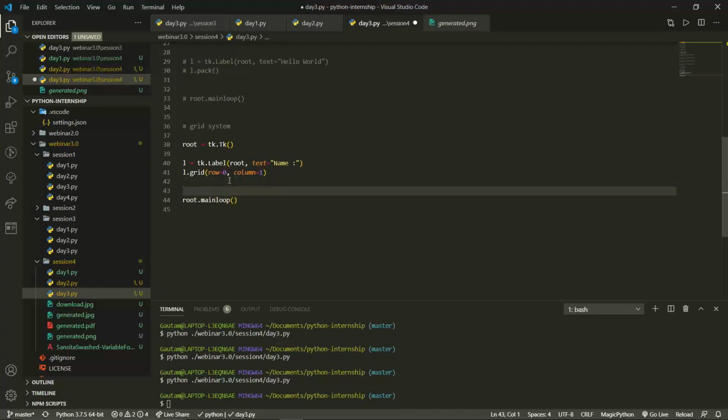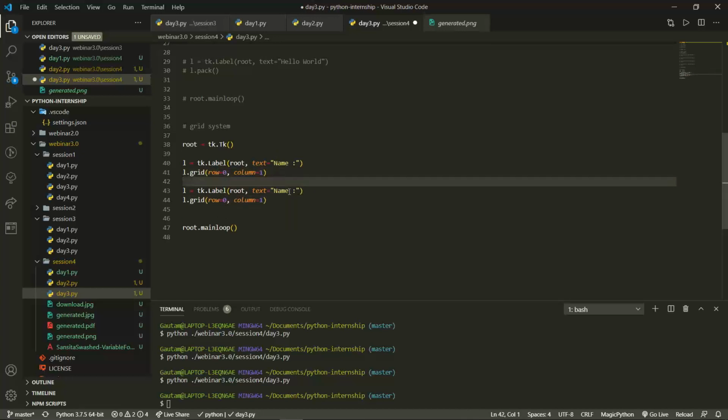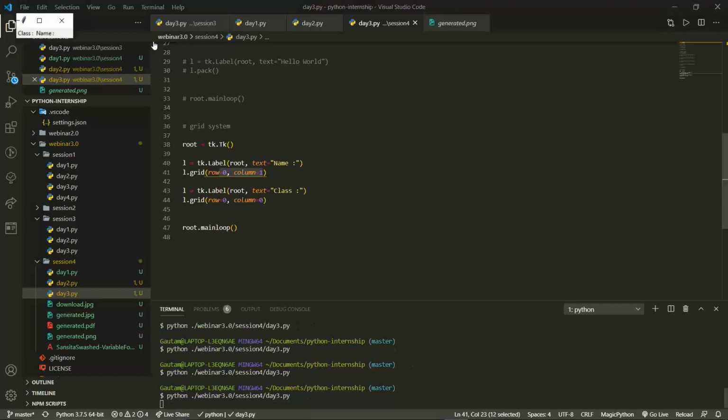Now, if I make another grid, another label, I will just copy this, and I made another label. It consists of class, and now I'm just taking it as 0, 0. Now I will find that this grid is existing. The total grid becomes 2 cross 2, so that is 0, 1 and 0, 1. Both numbers are valid. So now this will become at the top, and this will come at the second position. I will just execute it and show it to you.